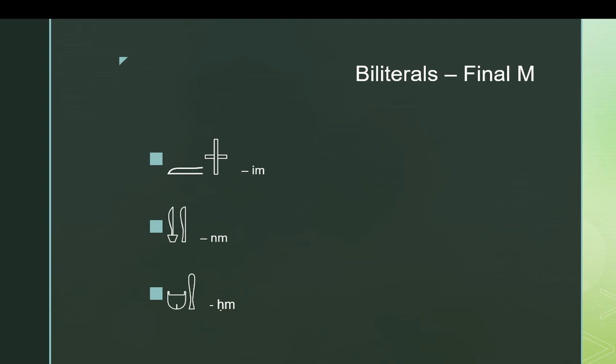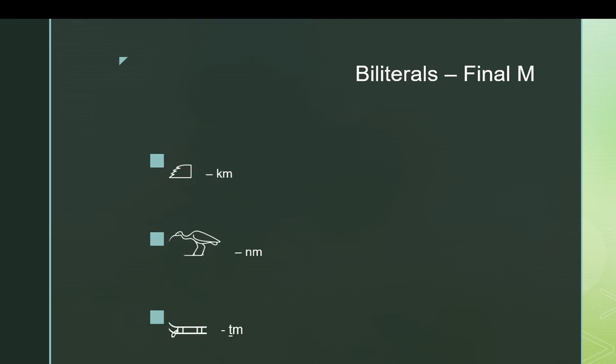First of all, we got final M. Im is either that little side symbol, not to be confused with the biliteral for guess, which is similar, and also that cross. Nem is what always looks to me like a butter knife. Chem comes up a lot. Chem in the word to sit, and in a few other words, is that little tub. And then chem, meaning majesty or servant, is the baseball bat. The second one is more common and will show up in a lot of vocabulary items. Kem, which if you know anything about Egypt, you probably know that Kemet, the Black Land, is Egypt.